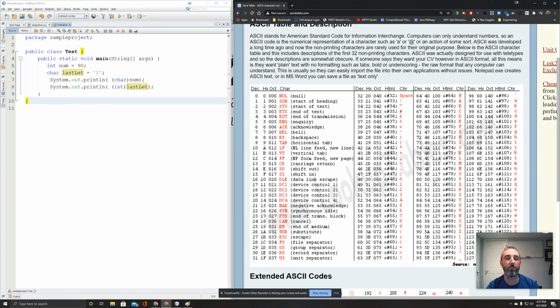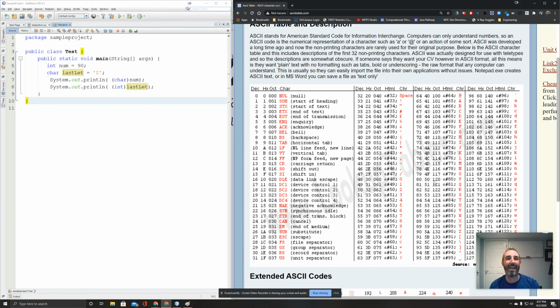So that is a brief introduction to casting, but also a brief introduction to this ASCII table, which again is just a translation from number to symbol so that we have a way of using symbols in our programs. There's a mathematical way of translating binary into decimal. There is no mathematical way of translating binary into letters. We need to have a table like this that just matches up one letter to one number so that we can make those translations.